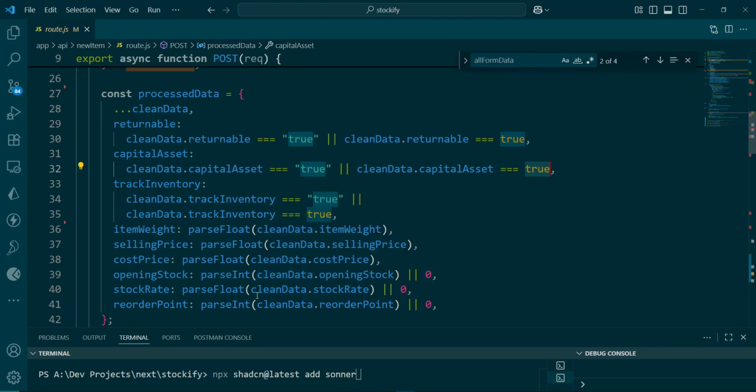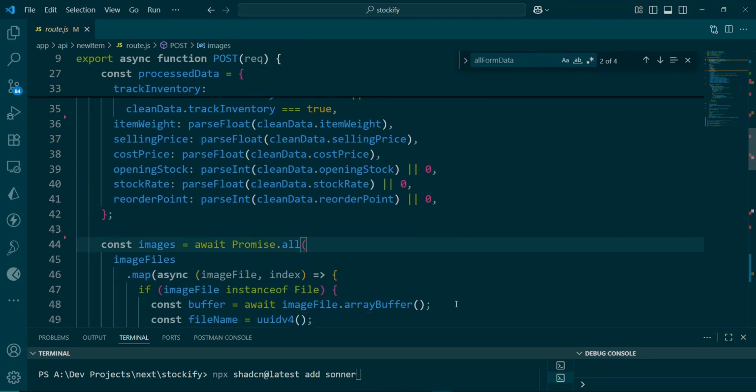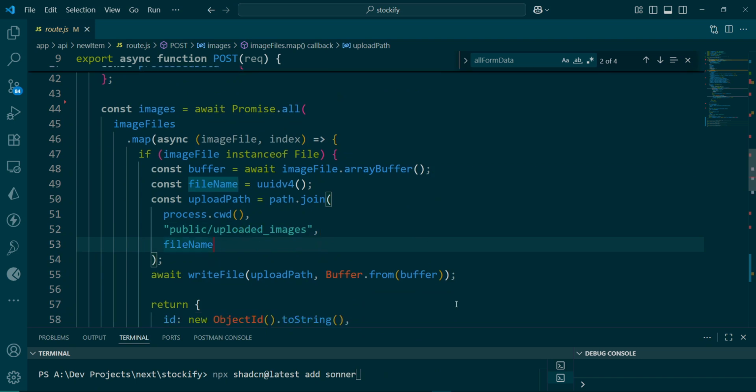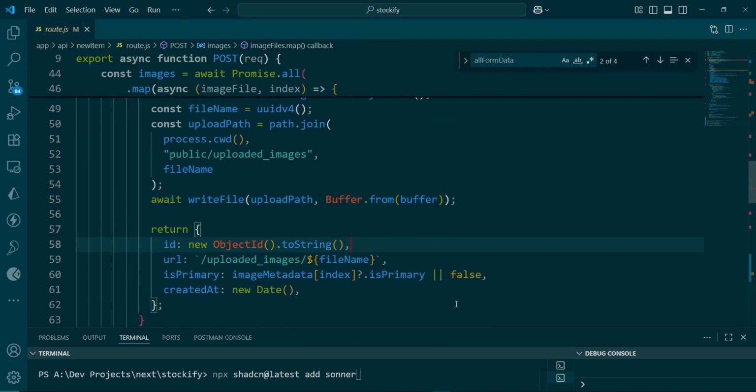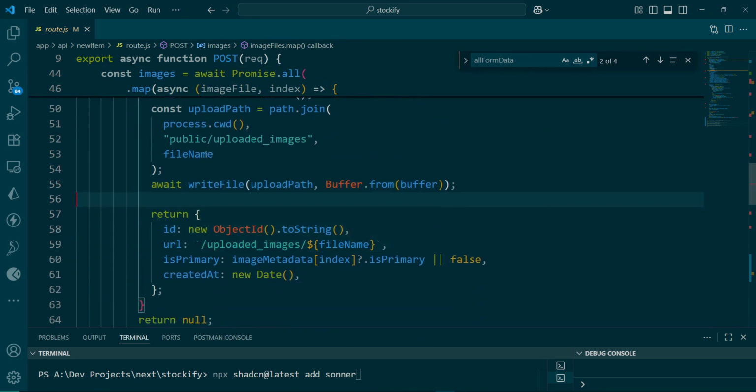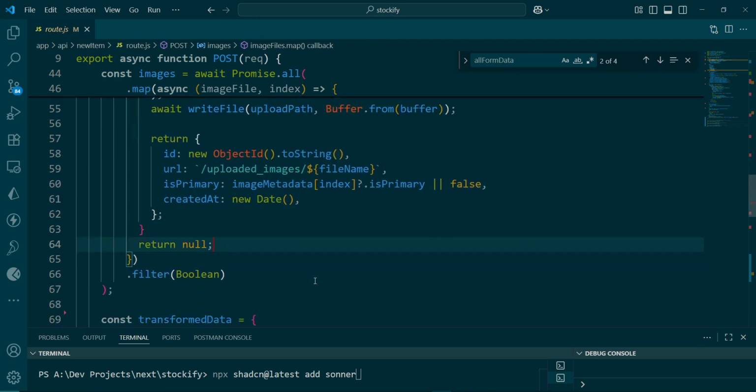We just get the values. Like I said, there is no need to overemphasize on these ones. It was done in the last lesson. So we did the same thing for images. We await the promise all. We map through the images, and we use our path join. We look through this, we get this path, and we get our file name, and we await when we write the file into the application.